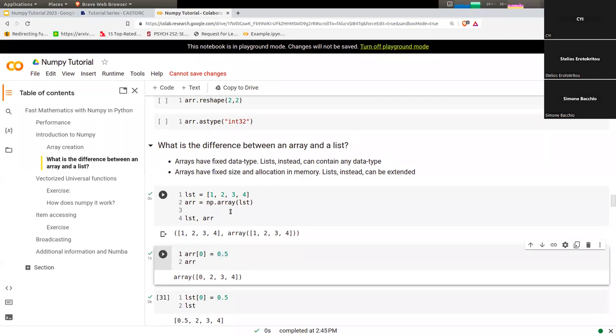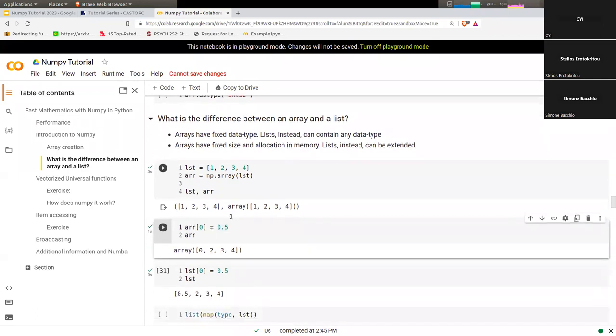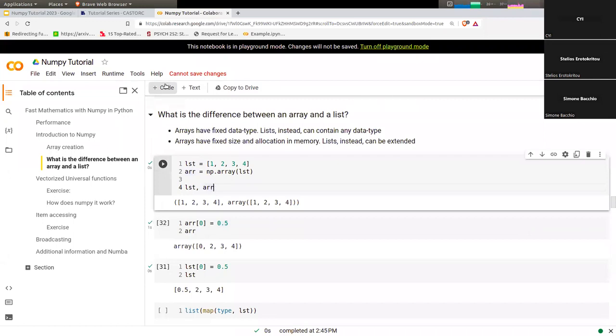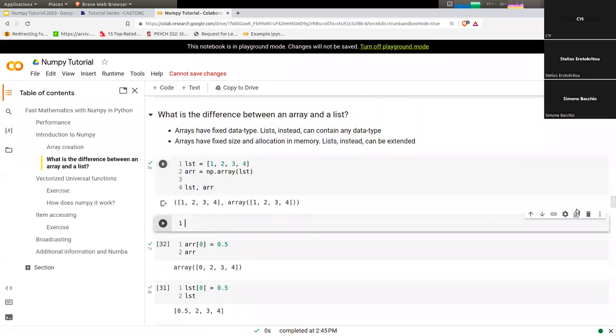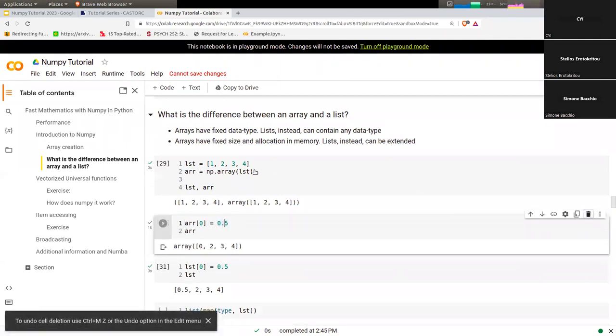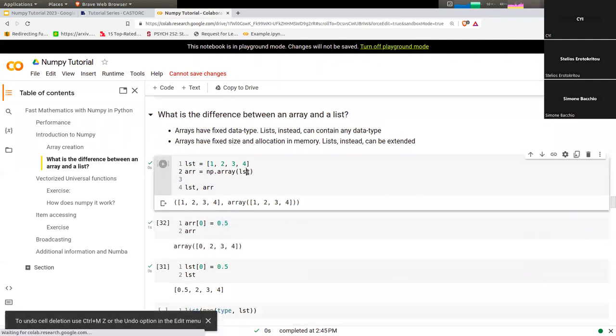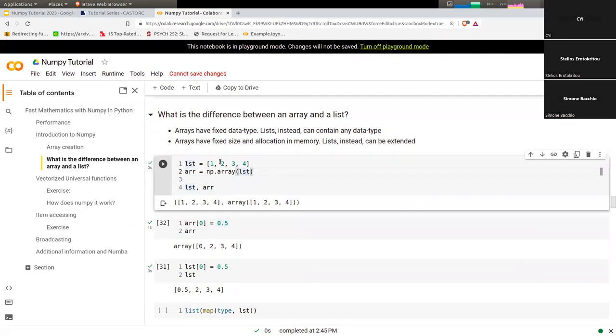Okay, so what is the way to make it store 0.5? Well, the easy way is to say that the data type of the array you want, even though I'm initializing from integers, is float.